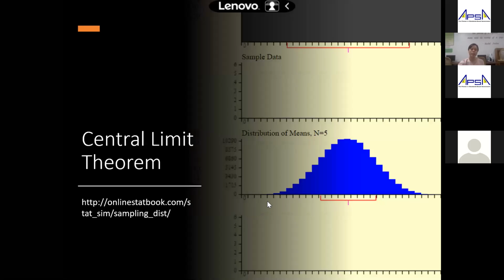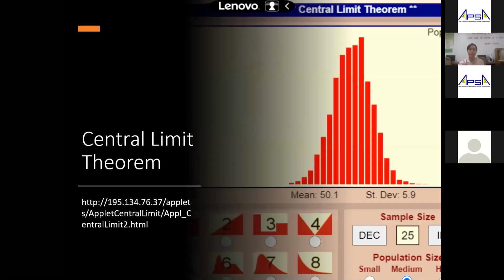Okay. There are some apps that can help us understand the big idea of statistics. This is part of the curriculum now. It wasn't before, the central limit theorem. And it's very difficult to understand. That's why I think technology will be very helpful. So I think I will have to speak more slowly kasi nga medyo lalo kung bago ito sa atin. Kailangan natin ng panahon. Okay?